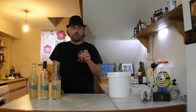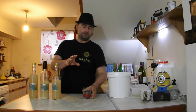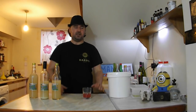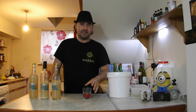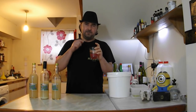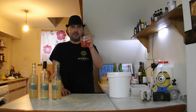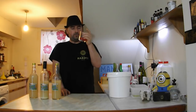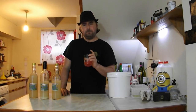Oh, that's good. So this is raspberry, and raspberry is a little bit tart, and it's also really sugary because it's cordial. But once you add it into this flower sake, that lactic acid zing complements and balances out the really sickly sweet raspberry. Really nice. I'm rather chuffed with that.